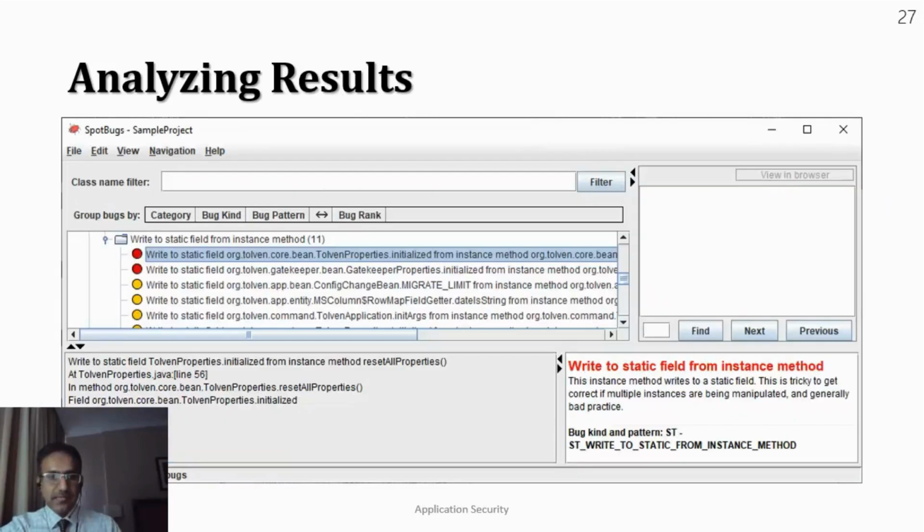All right, so moving on, we have another problem: write to a static field from an instance method. Static fields are common to all the objects of a class. So changes to static variables or static data must be made from static methods only. If we have a static variable, there must be a static method to modify its value. But in this case, they are using an instance method to change the value of a static variable, which is not a recommended practice. We will discuss more about it maybe during our synchronous session.